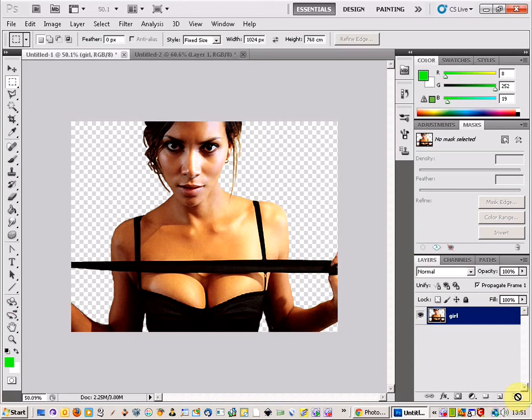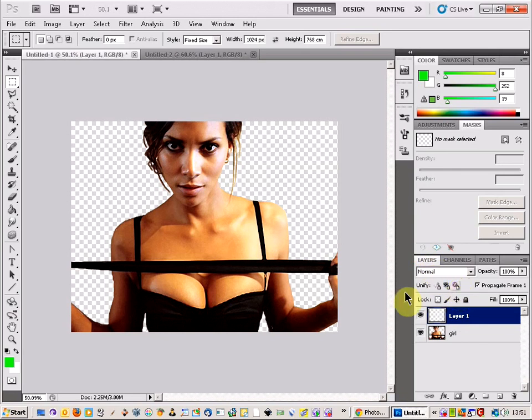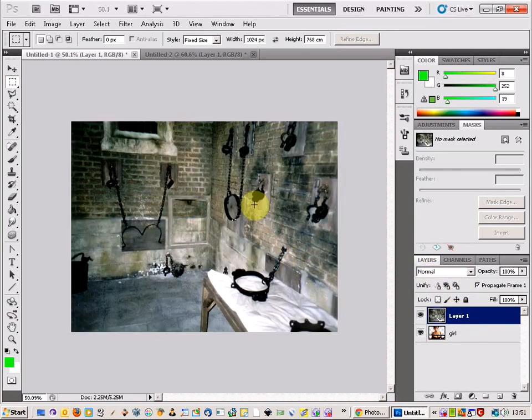Now the second thing, we've got a few options down here for the layers, but the two most important that you'll probably deal with to begin with is this one, which is create new layer. So now that I've created the new layer, I've got another picture here, and I'm just going to copy that and paste that onto the new layer, and as you can see, it overwrites the picture of the girl. So we don't want that, but we can see that we still have both pictures because we've got layer 1 here and we've got the girl.